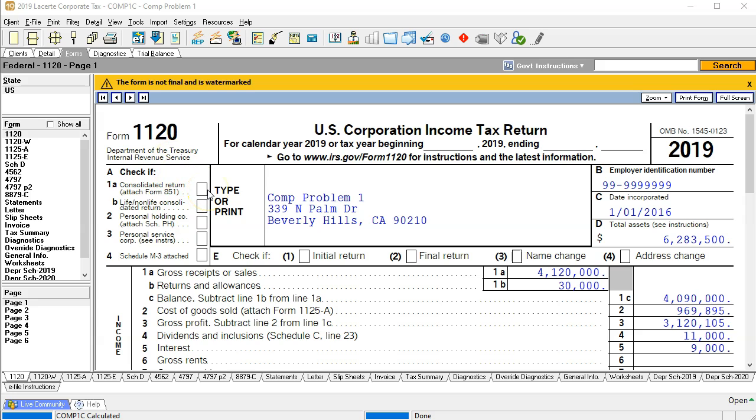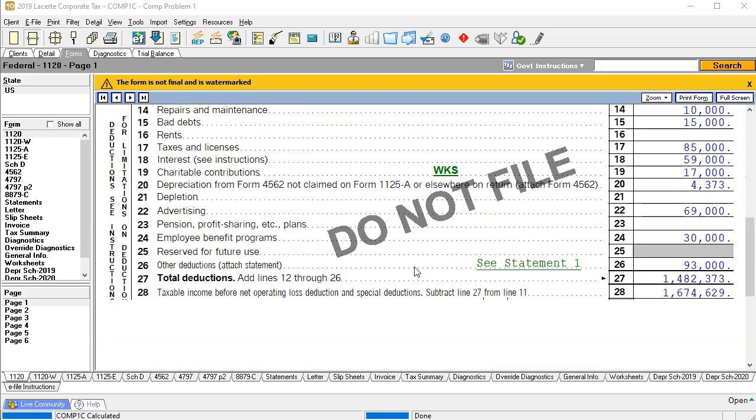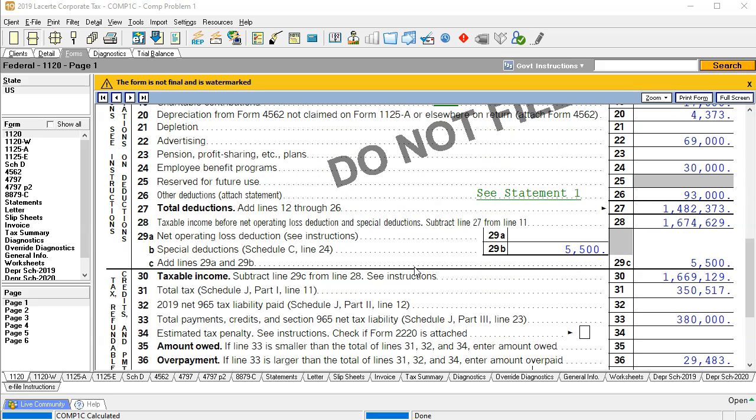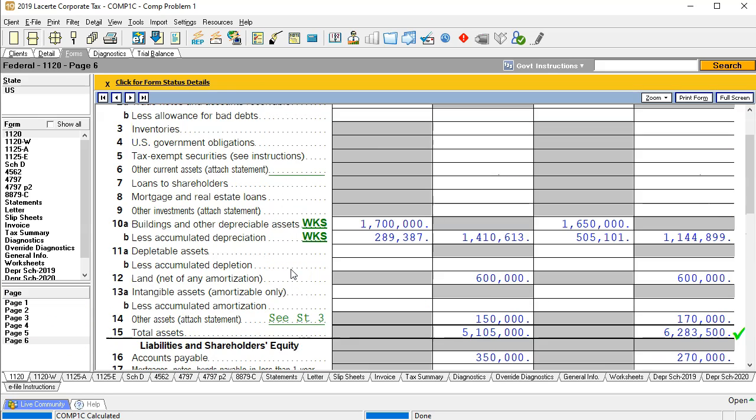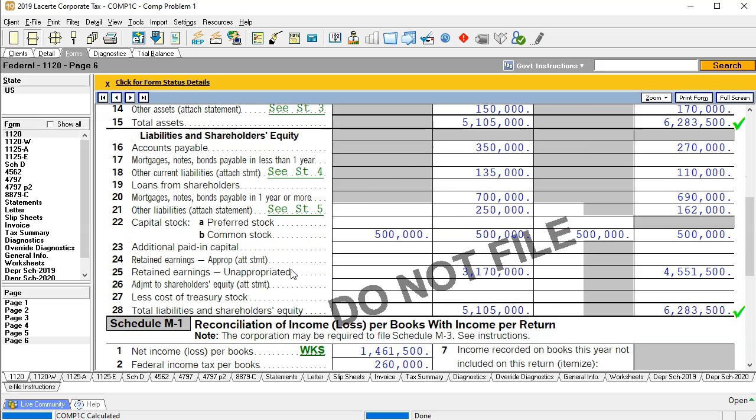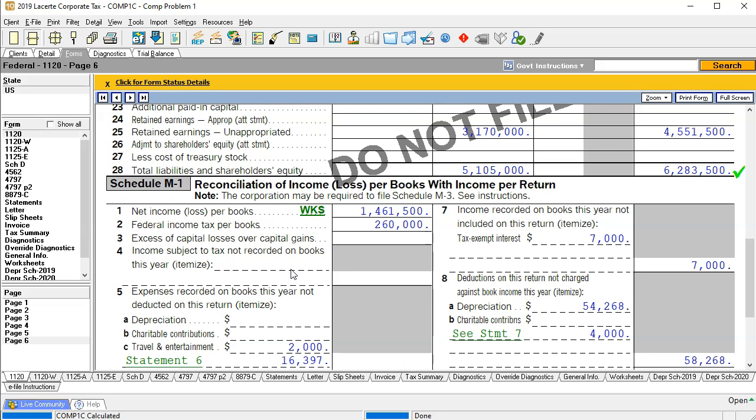We've been entering the information, mainly focusing in on the financial statement information, which of course is going to be the first page of the 1120, getting to that taxable income number, and the sixth page, which is going to be the balance sheet, the Schedule L, and the M1 adjustments that we're going to need to put in place in order to reconcile. That is typically the most difficult part of the return.